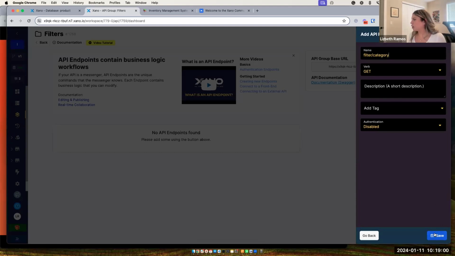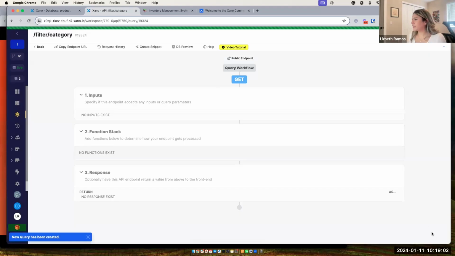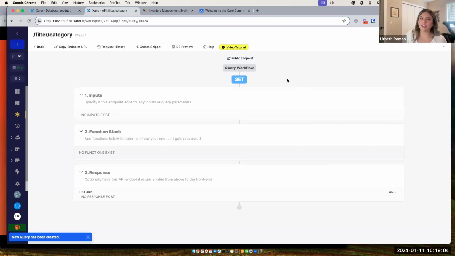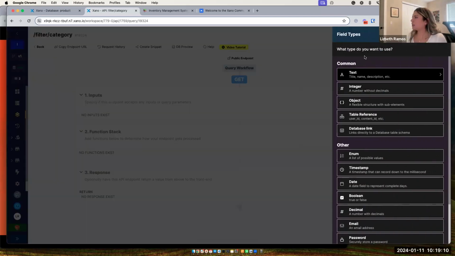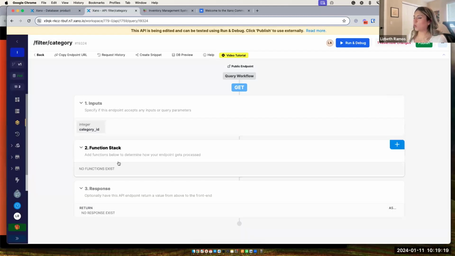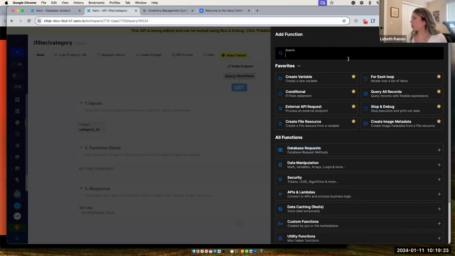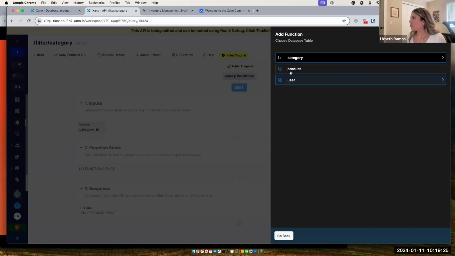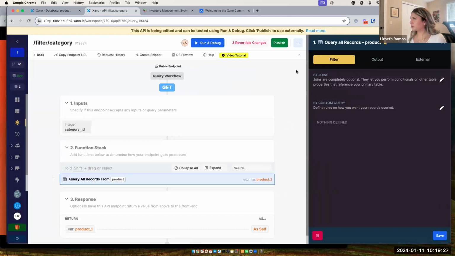And we're getting records. Perfect. Okay, so now starting from scratch, if we're filtering by specific category, for our input, we're going to take in an integer. That's going to be our category ID. And then what we're going to be doing in the function stack is querying all the records from our product table, right?